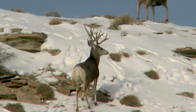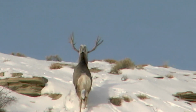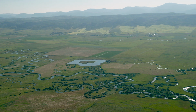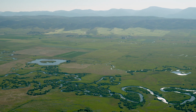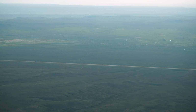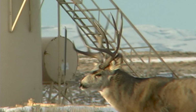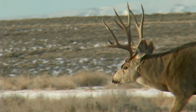One of the developments with the migration corridors that's been really positive for conservation is our ability to map the corridors. And when we map the corridors, especially with mule deer, we often find that they're really fairly narrow. You can sort of put that map on top of the landscape and see where fences need to be modified and where there are big ranches that should not be subdivided and kept intact, and where there are road crossings. And then when it comes to energy development, that creates the opportunity, if you know where the corridor is, to site your wells away from the corridor, leave the corridor open for those animals to move across it and still get the gas down below.